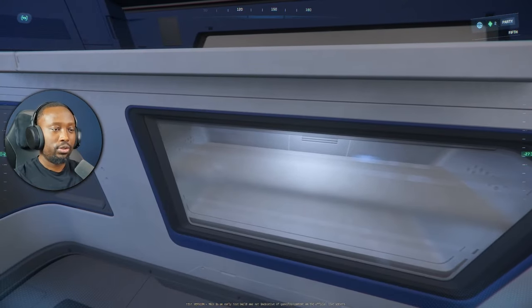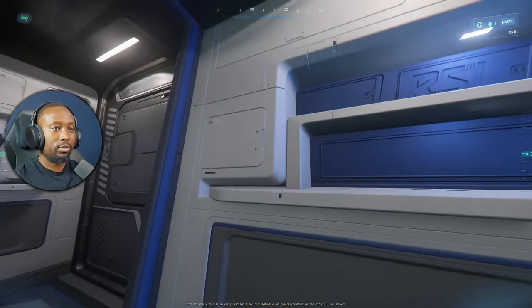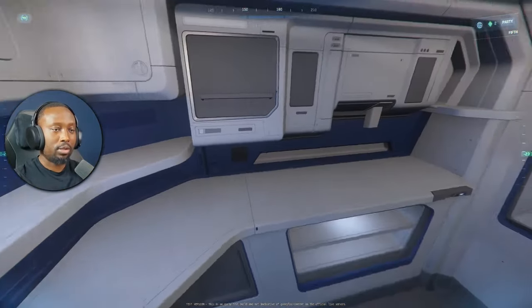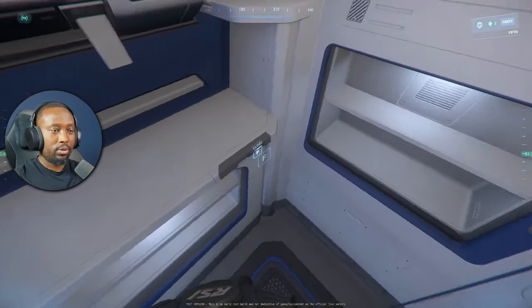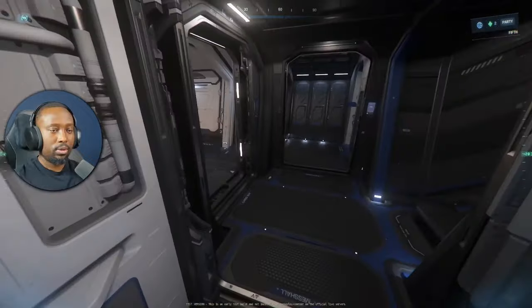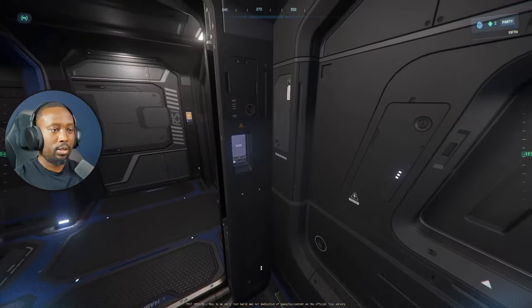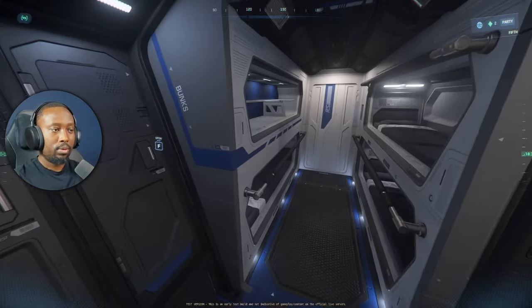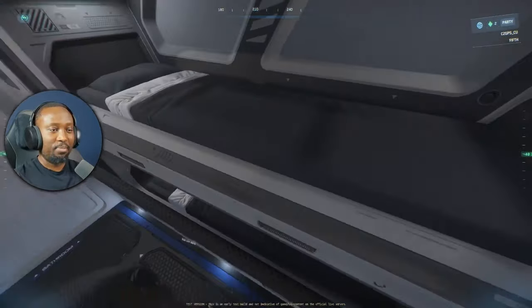Fridge. Man, you have plenty of space to put foods and stuff. Lots and lots of space. And then this side, I guess it's the... man, it's tight in here. Yeah, the beds?